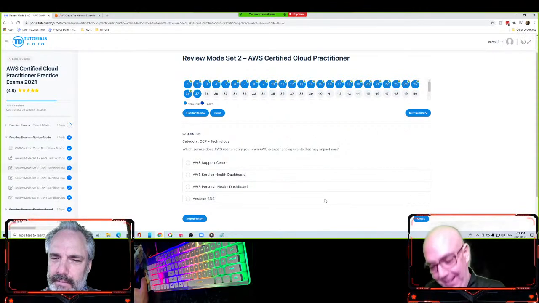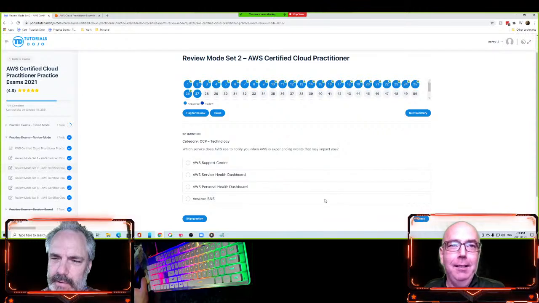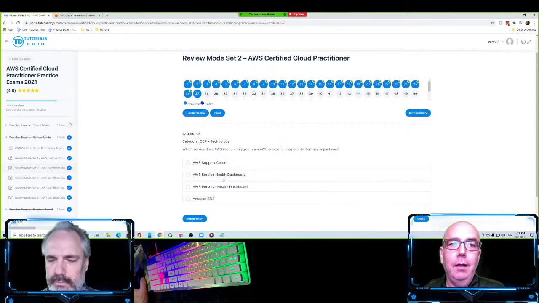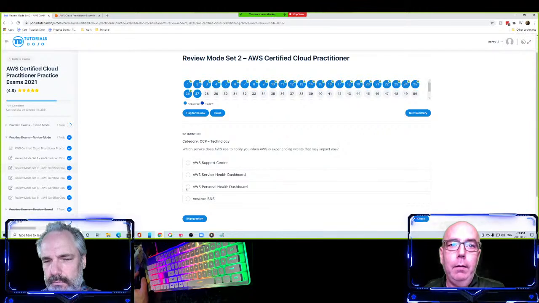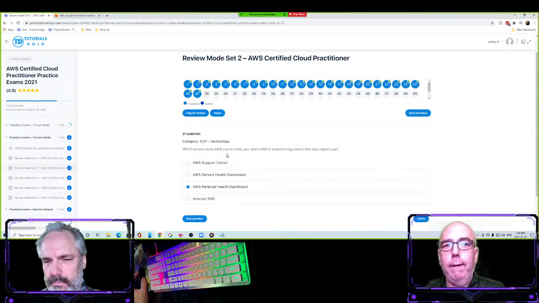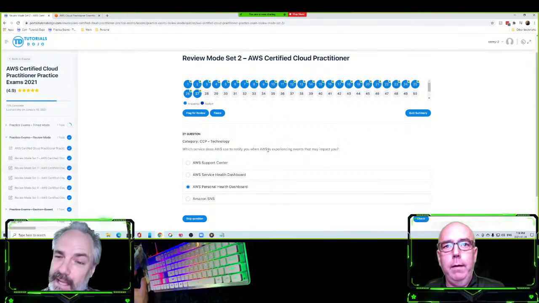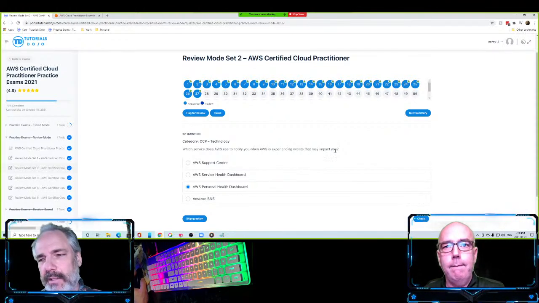What service does AWS use to notify you when AWS is experiencing events that may impact you? Service health. Oh, personal health dashboard. That's right. It says which service does AWS use to notify you when AWS is experiencing events that may impact you?